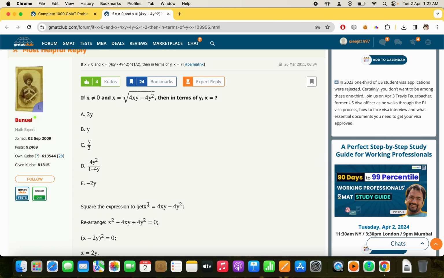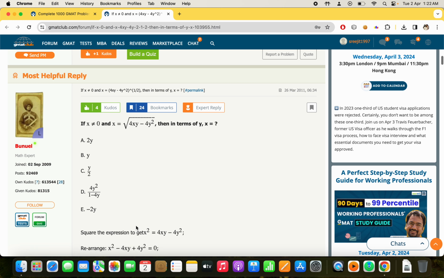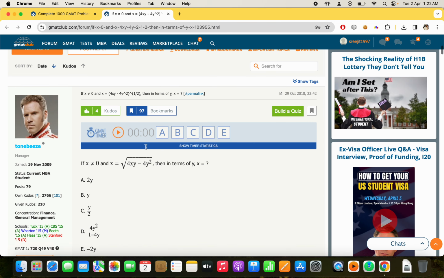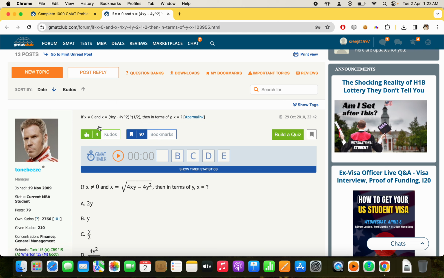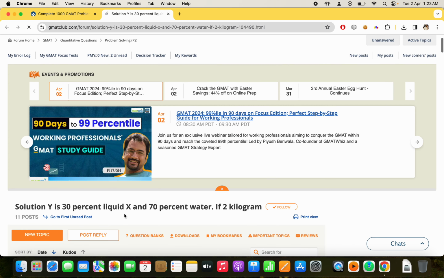Squaring this makes sense. X squared. How come this is okay? Okay, I missed the 4 here. This is the part I missed actually. So x minus 2y whole square is equal to 2y. I was sure I was missing something here. So I missed the 4y square, so I was not getting the whole square formula. Anyway, number 18.